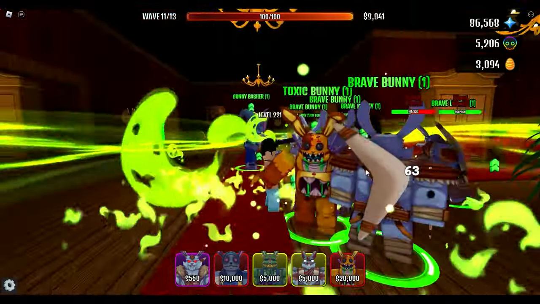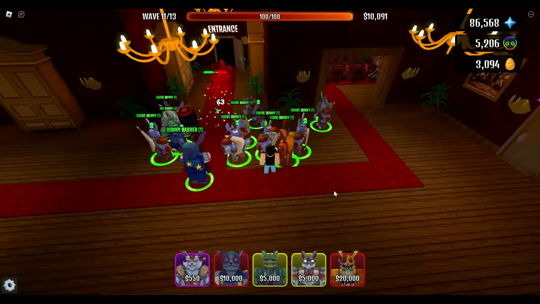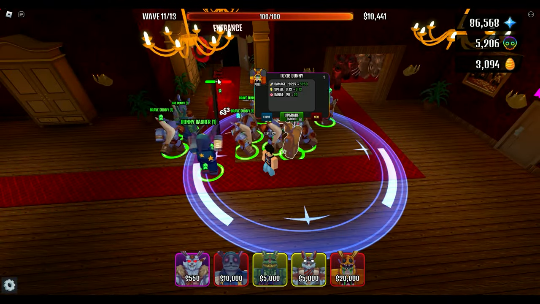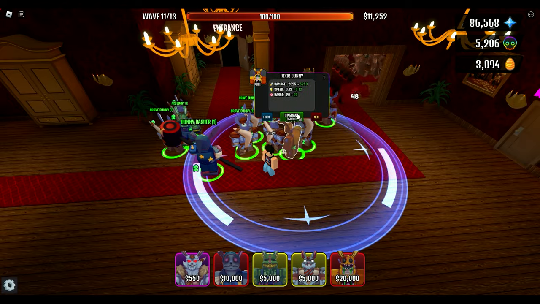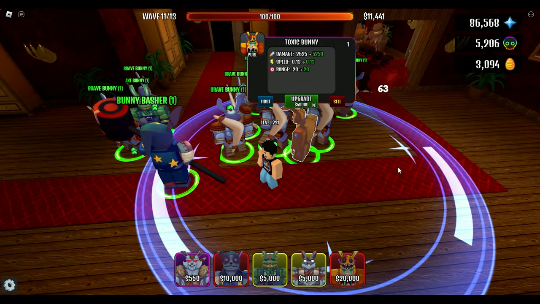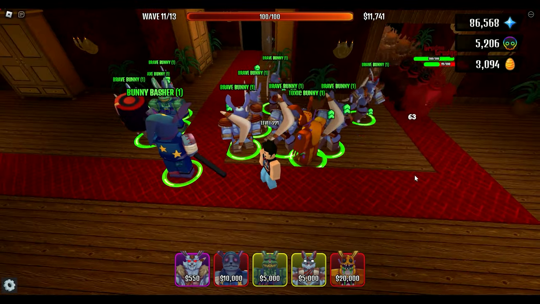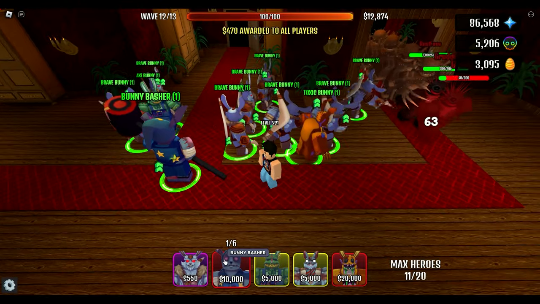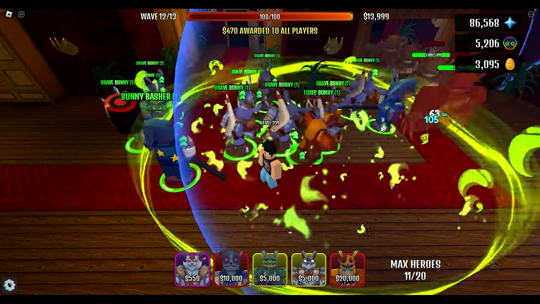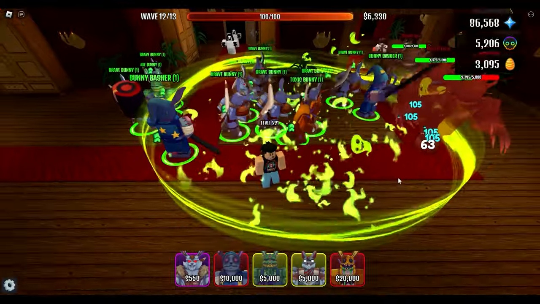Look at him. He is not happy with these enemies. Not happy at all. But he does attack about every 9.5 seconds, though. That's the slight issue. And he does upgrade at 40,000. That's kind of a lot. So, unfortunately, we're not going to be able to level him up. But we can put down another Bunny Basher. Let's put a Bunny Basher right here. That's going to be really helpful.